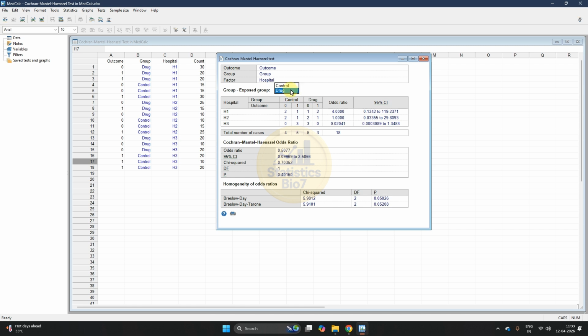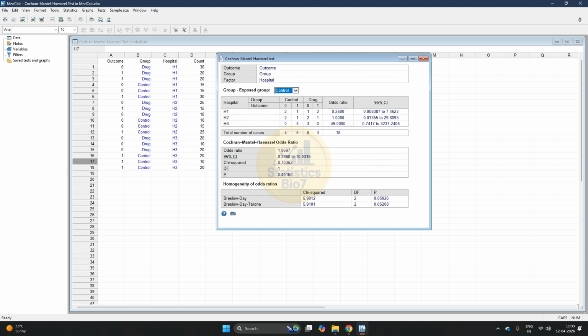Only the data for the H1 hospital differs: the odds ratio is 0.25, the control patients have recovered 2 and not recovered 1, and the drug has recovered 1 and not recovered 2, and the odds ratio is 1.96, with the 95% confidence interval also presented. The chi-square value is 0.70, degrees of freedom 1 and p-value 0.40. And Breslow-Day chi-square is 5.98, degrees of freedom 2 and p-value 0.50.